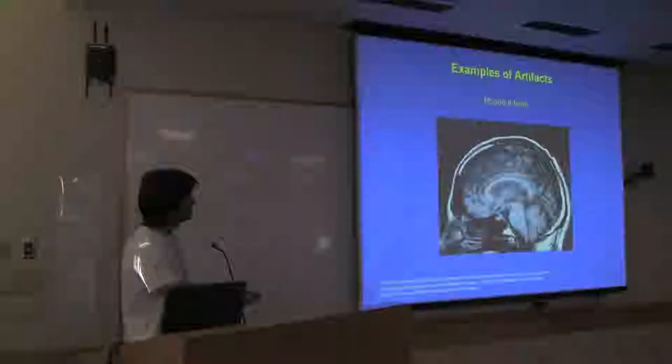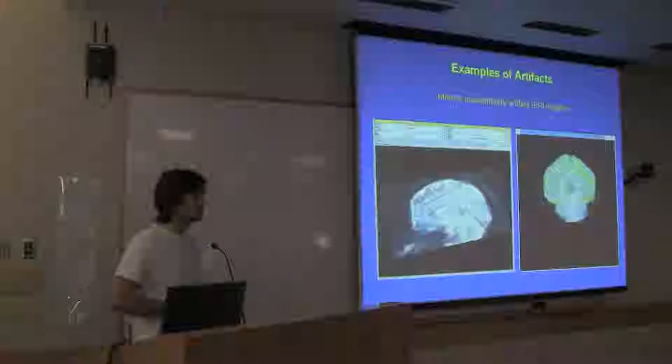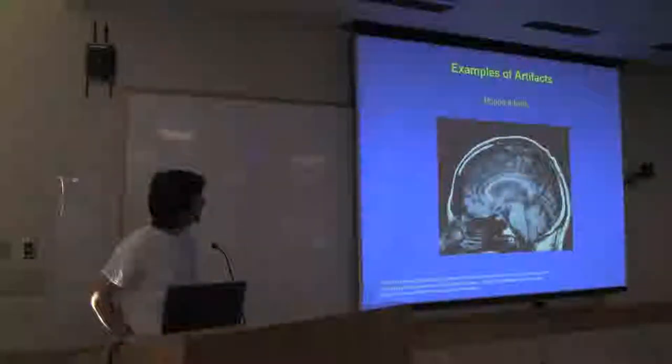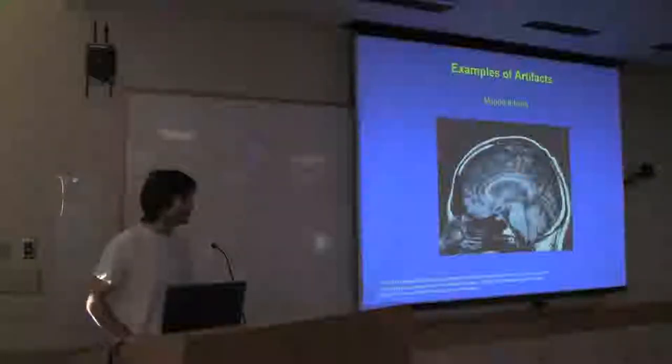This is probably an artifact familiar to all of you. This really comes from motion during acquisition. One question - would you use that brain in any kind of analysis? Like isn't it too much motion like this? That's a good question. I think people may have subject populations that move a lot like this and then they run it. And FreeSurfer does a decent job on a brain like this with complete, but your accuracy would be compromised. So after this Dylan will be talking about methods that we have for correcting motion during acquisitions. And he will also talk about how big the differences are when you don't do that. If you stay for that talk then you might answer that question. You can see cortical thickness differences because of motion. And it's kind of scary that your subject population that moves, your patients may move systematically more than your control group. And you will see biases in the thickness because of that. Dylan will talk about that in the next one.